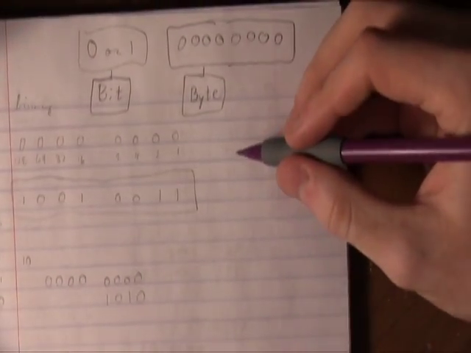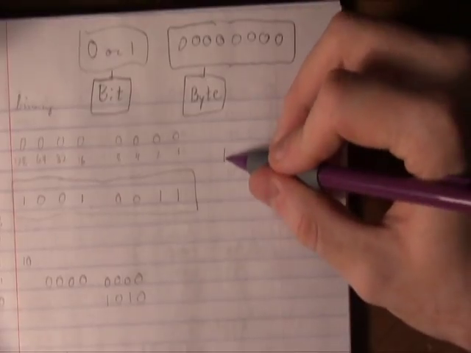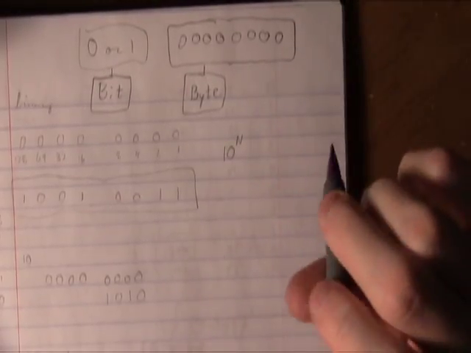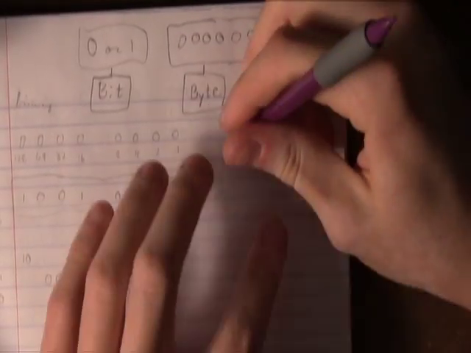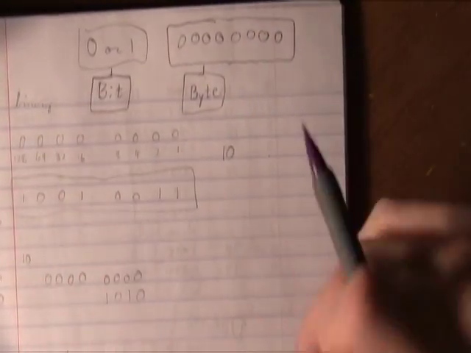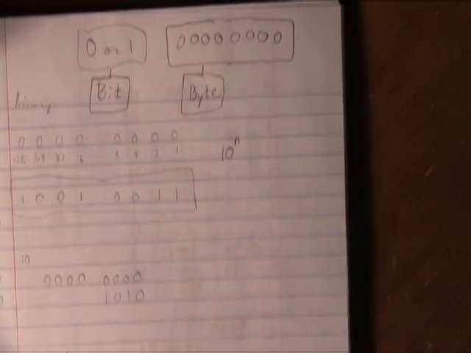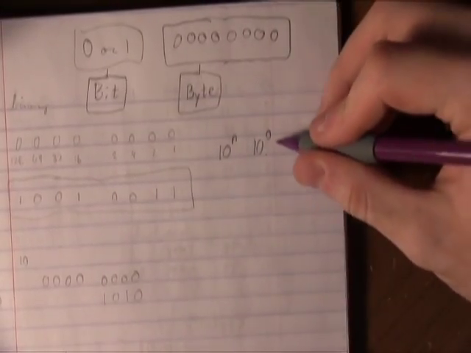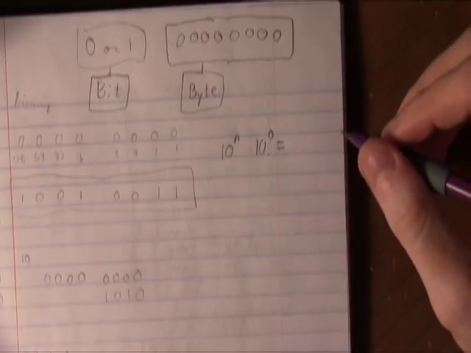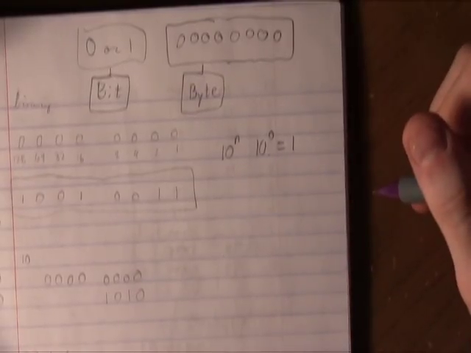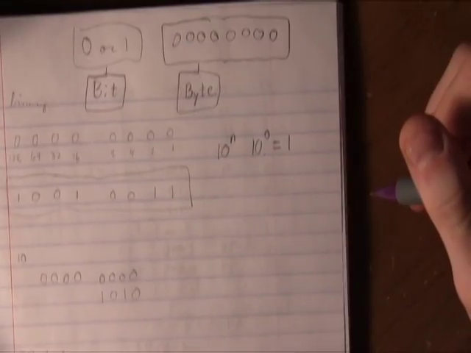Well, first off, pay attention right over here. Decimal is 10 to the n. And n isn't usually capital when denoting things like this, so I'm going to make it lowercase. What does that mean? Well, let's see. 10 to the 0 power. What is that? It's 1. Anything to the 0 power is 1, if you didn't know.